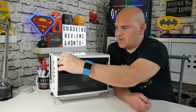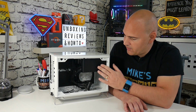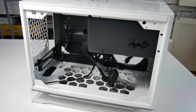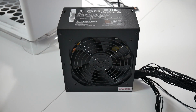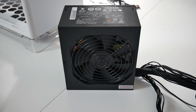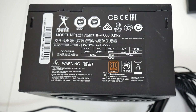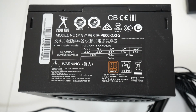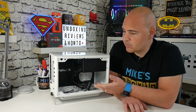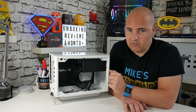So let's take that back off so we can have a look actually at the rest of the case. So one of the things you'll notice straight away is this area here. Now behind this blanking panel is the included 600 watt power supply. Now it is a standard ATX sized power supply, 600 watt rating. Now the brand that's actually on it, not too sure who they are, but from what I can find out, this is actually manufactured by FSP. So it's a pretty decent power supply. It's 80 plus bronze rated, 600 watts, so should be more than adequate for most Mini ITX builds, depending on the levels you're wanting to go to.